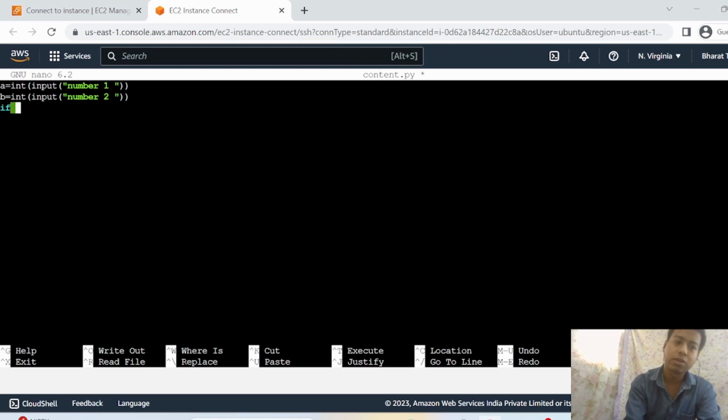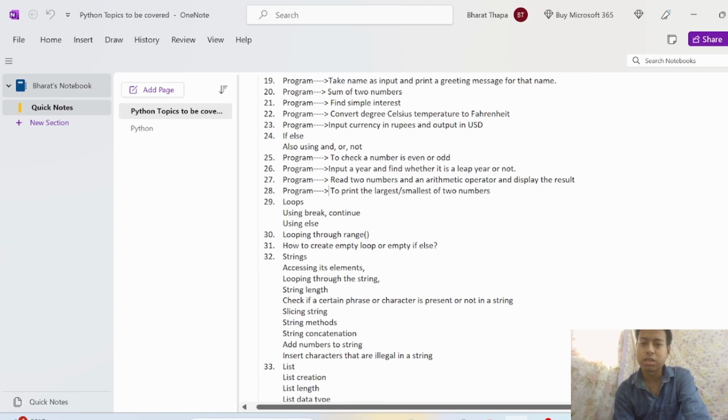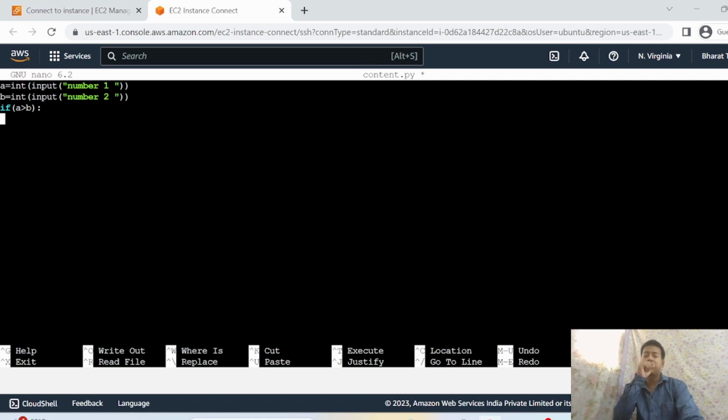And we can say if A is greater than B. Our question was to print the largest and smallest of two numbers, so first we will print the largest. If A is greater than B, print A. Print A is largest.